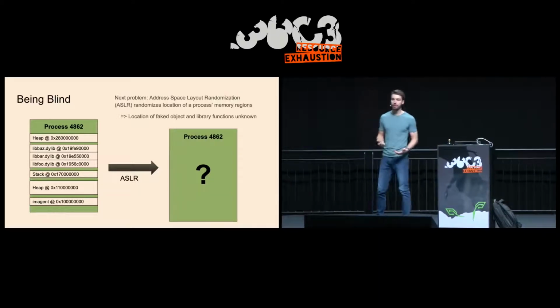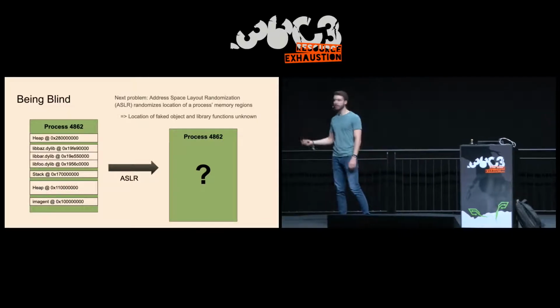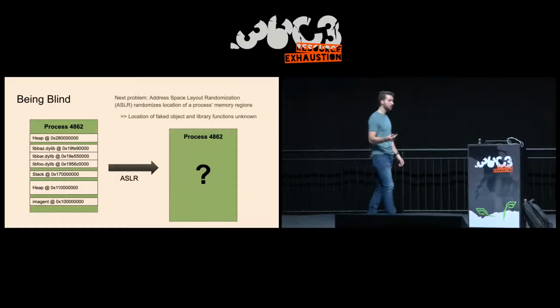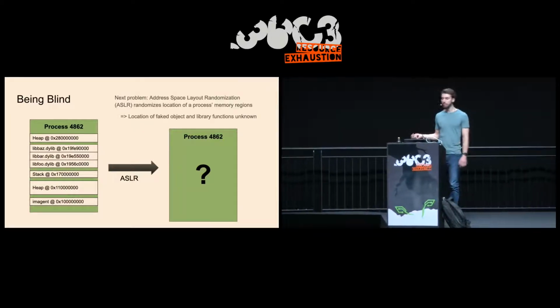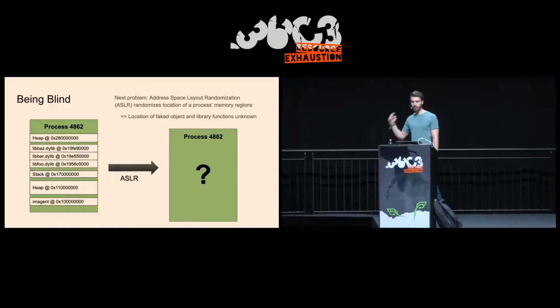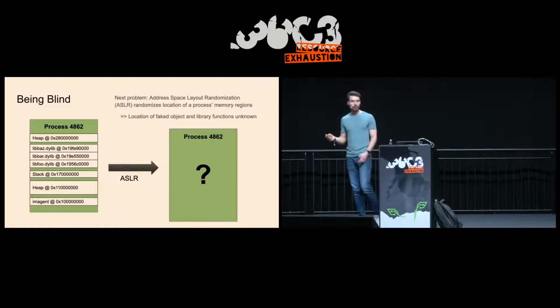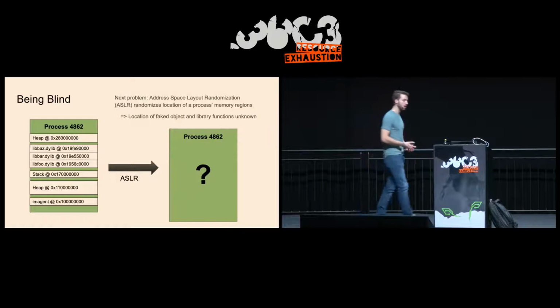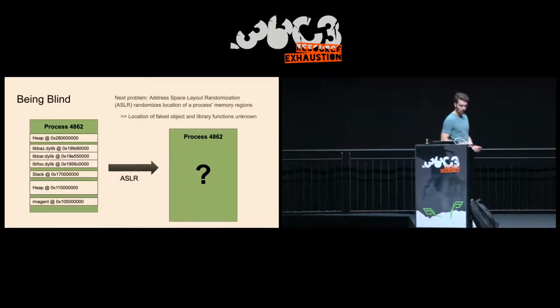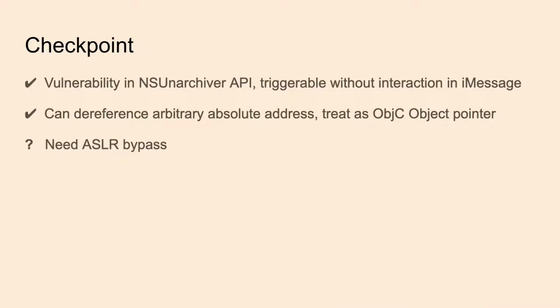So if you start the same process twice on different phones, maybe even without ASLR, the same library is at the same address. The heap is always at the same address. Stack, everything is the same. And so this would be really simple to exploit because everything is the same. With ASLR, everything is shifted. And now all the addresses are randomized and we don't really know where anything is. And so that makes it harder to exploit this. So we need an ASLR bypass, is what this means.